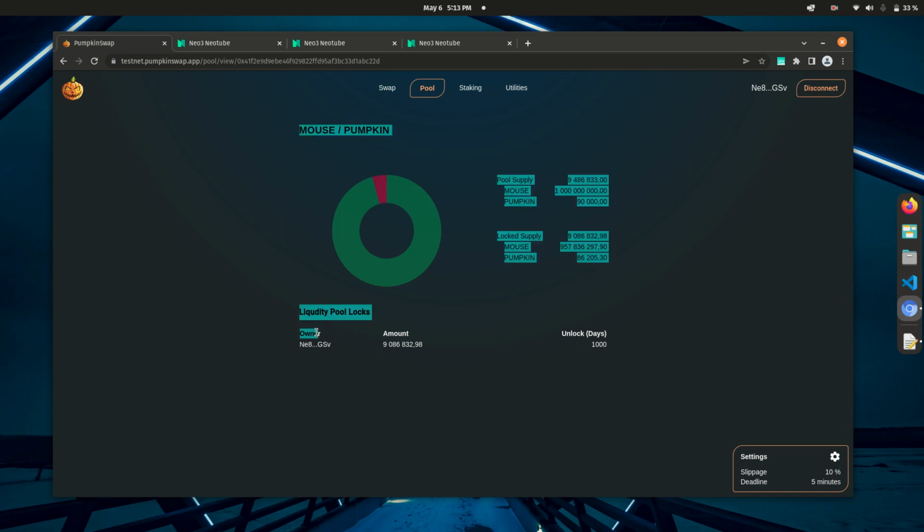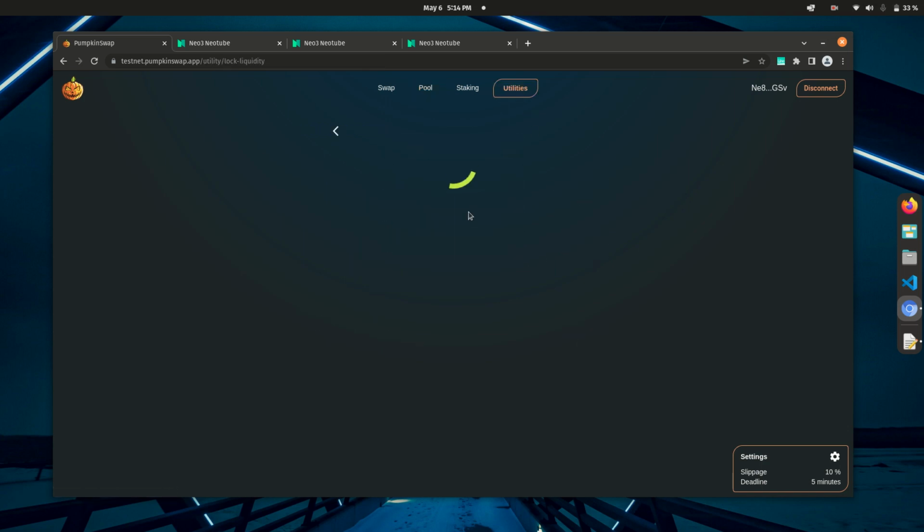So you can also see the owner, who's the liquidity locker, the amount that they have locked up, and for how many days. So the locked supply and the total Mouse, total Pumpkin which is locked up. And if you go back to lock liquidity, you can see, yeah, you have added this, and you can unlock this on the 1st of the 30.